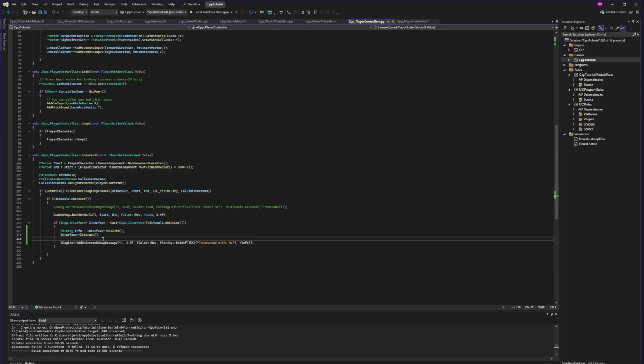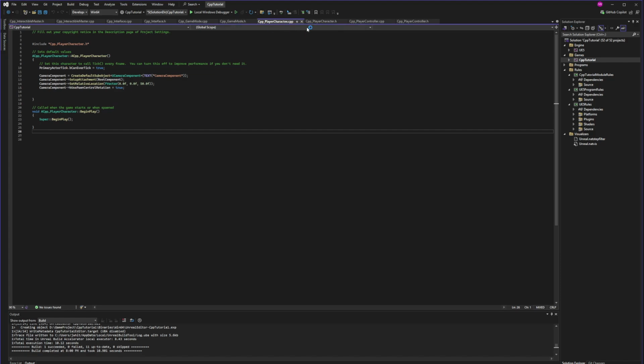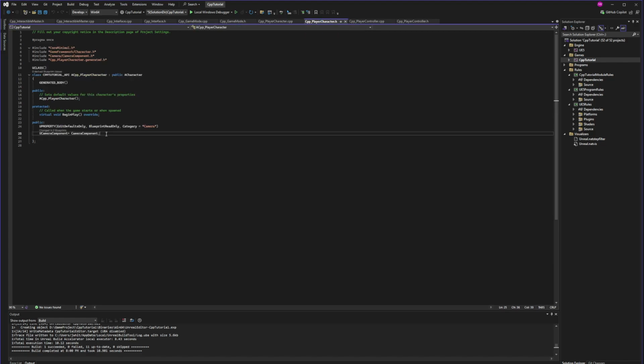So with this, you can pass through values. For example, let's say in my player character, let's go to my header file here. I'm going to do a void add score like that, and let's do a float value.